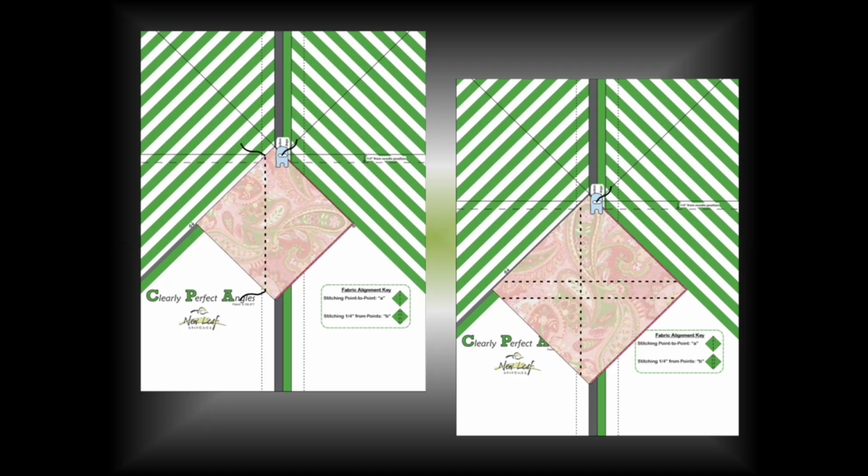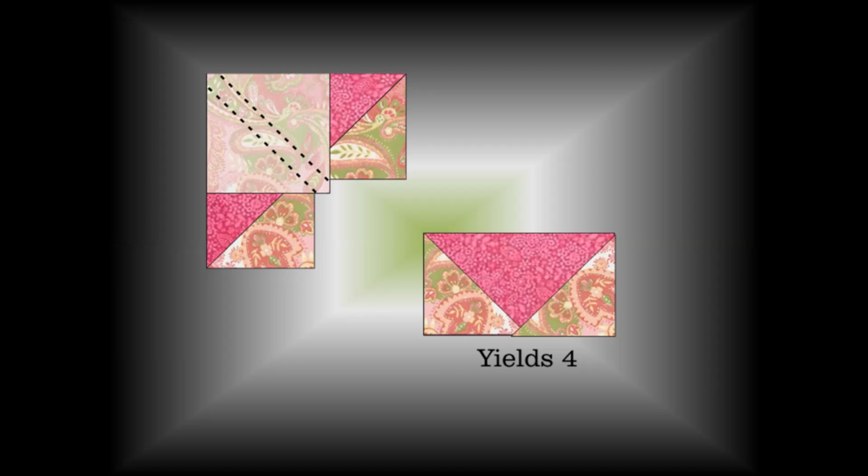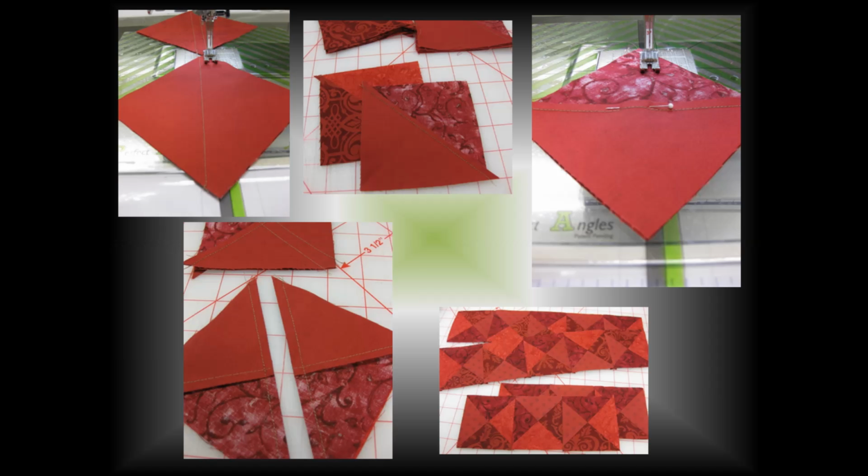This first technique is using the basic B alignment. Instead of cutting it apart at this point, rotate the fabric and sew an additional 2 seams. When you cut it apart as shown here, you will end up with 8 half-square triangles, and you didn't draw a line. These next few slides illustrate a popular technique for making flying geese. Again, when you are instructed to draw a line, use perfect angles instead and save yourself time. This slide is showing how easy it is to chain piece with any of the techniques. It also illustrates a technique for making hourglass blocks.